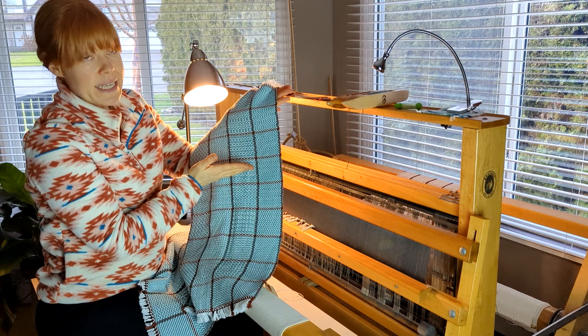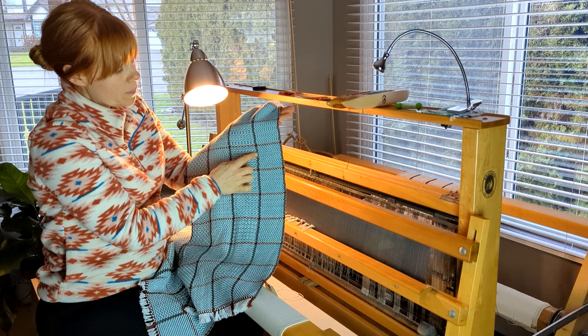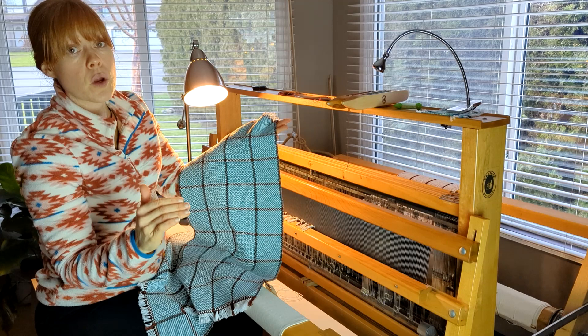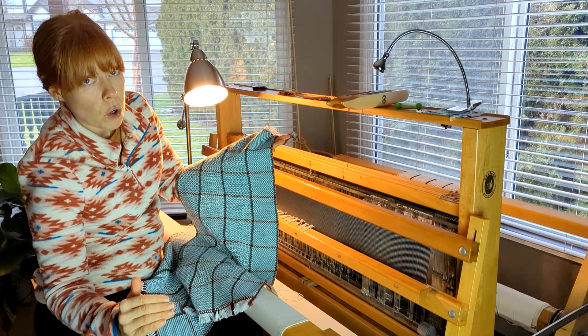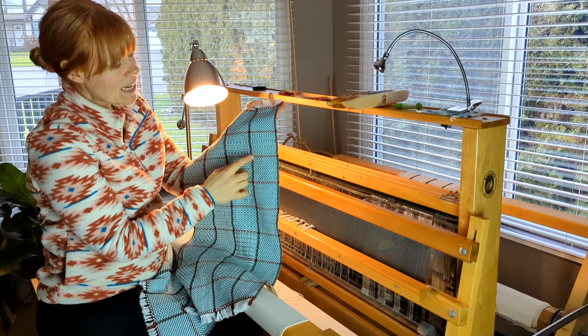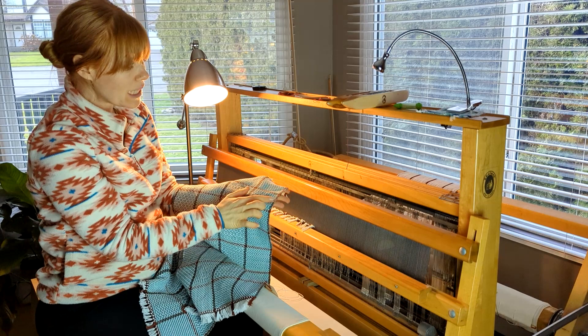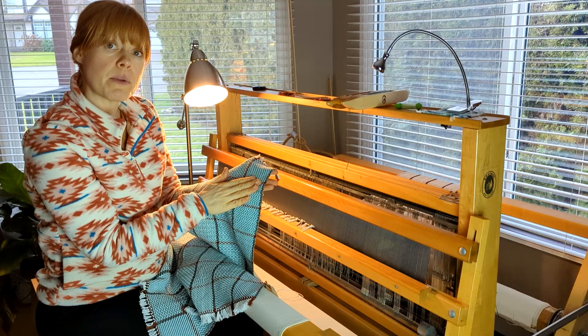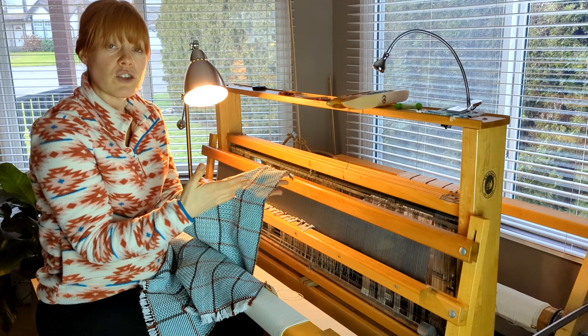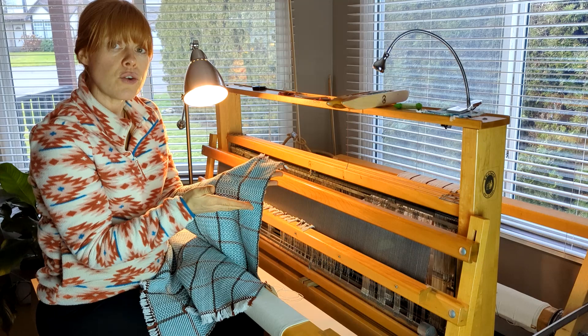After I finished those first four sections woven tromp as writ — straight draw, point twill, broken twill, and bird's eye twill — now was my opportunity to just play. I went into extended reverse twill, then extended broken twill, and then Rose path. Rose path is a really beautiful treadling sequence: 1, 2, 3, 4, 1, 4, 3, 2, 1, 4 — you're extending your points out on both sides. Then I went into M's and W's. What I really like about M's and W's is it literally creates M's and W's in the cloth, so you can actually see as you progress if you're making mistakes because it doesn't look right — you can usually see where you messed up in your treadling and unweave back to that point.